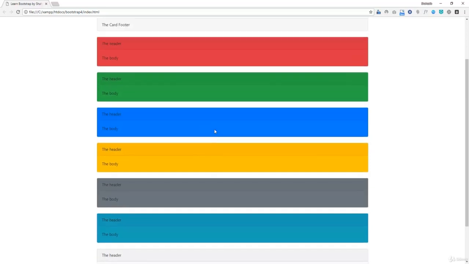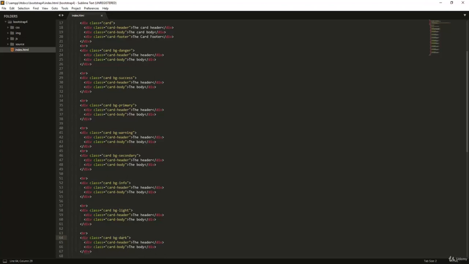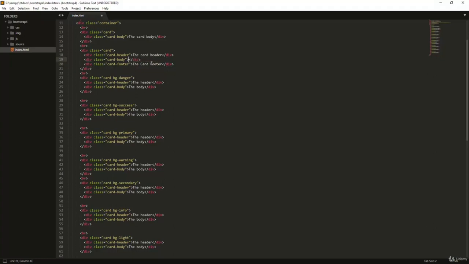So I'm just going to talk about that in the same cards chapter. The next one is we also can apply different kinds of text. We can use different text styles inside that. For example, here we're just going to the first one. Here it is, inside the body. I'm just deleting that, and inside the body I'm doing one thing. I just want to make a simple title, the text title.